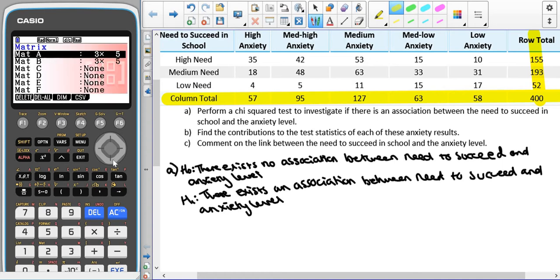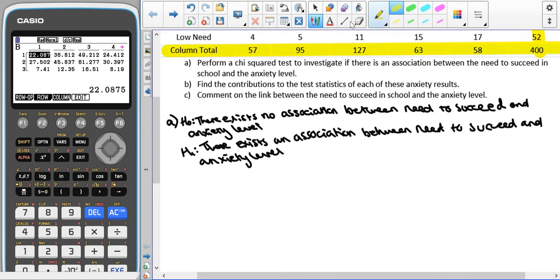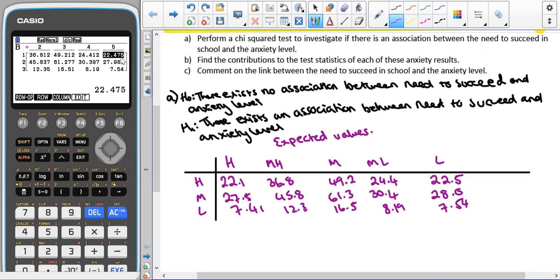So we go into arrow mat, and remember that we said we were having the expected values in matrix B. So that's these values here. Just having a quick look. And yes, there is none that are less than 5, so we are fine. So I'm going to write these down. I am going to pause the video just while I write them down because it takes me a little bit of time to write on here. Okay, so I've just copied down the expected values that were in my calculator here, and I've also labelled it expected values so I know what these are when I look back at them later on.